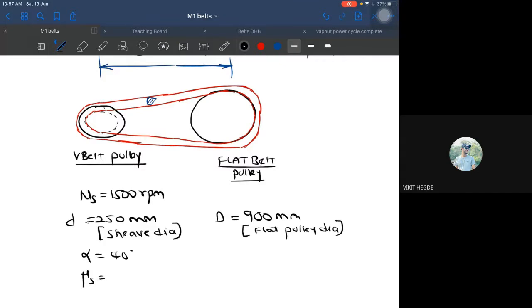Why is he making us confused? Okay, 0.2. And that of belt and the flat pulley, that means mu L, is specified as how much? Again, it is 0.2. Okay. The cross section of the belt is 40 mm. Again, he has given us the cross section. I would just write that cross section something like this.